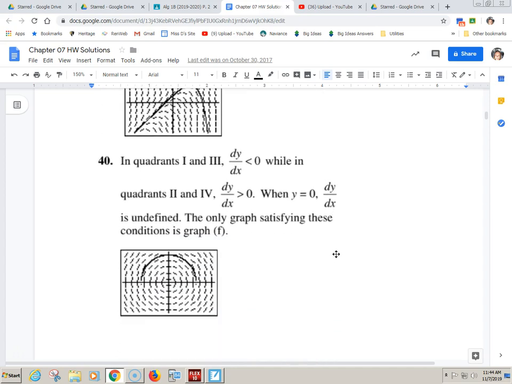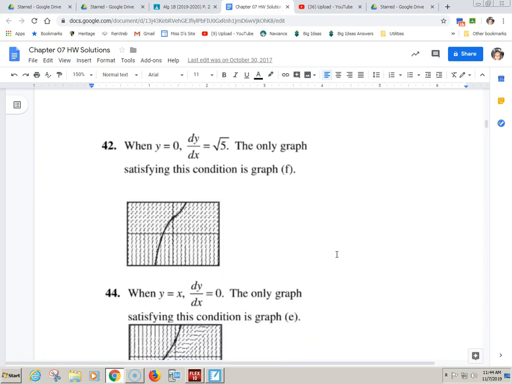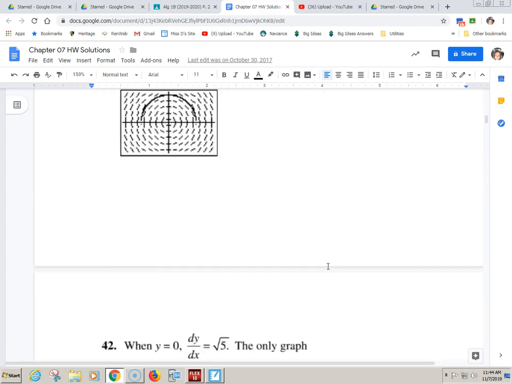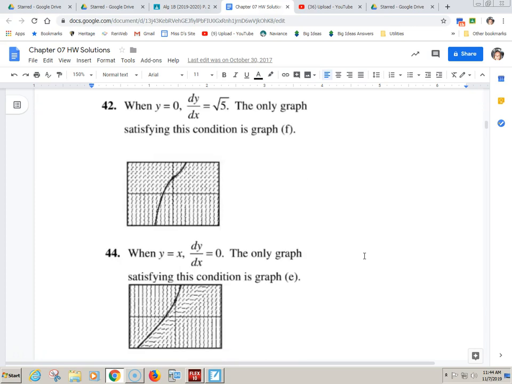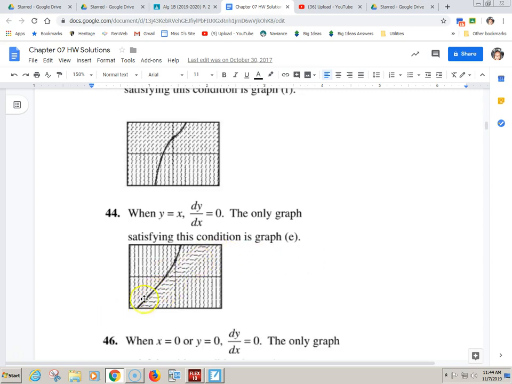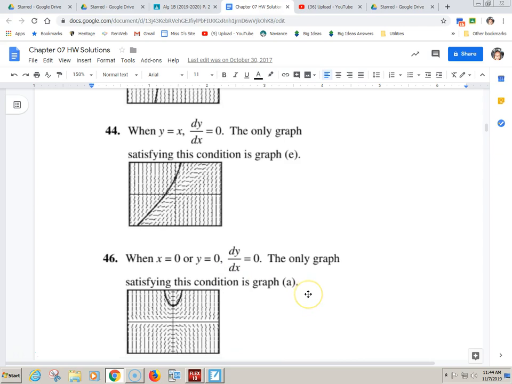Number 40 matched with F, as in Frank. Of course, they give description and whatnot as to why. Number 42 was also F. Is this a new section? Must be, right? Okay. Sorry, number 42 is F. Number 44 is E. F as in Frank, E as in echo. That one was a weird swoop. There it is. Because if you followed it, it literally never got into this portion. It was just stuck up here. Number 46 is A.